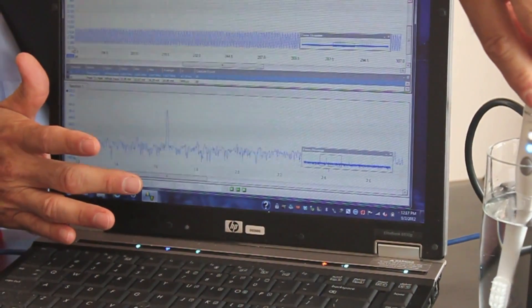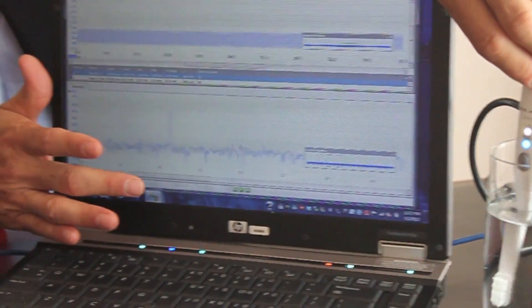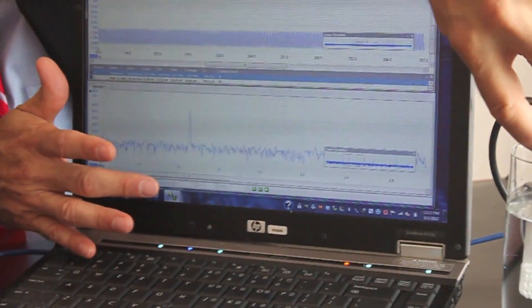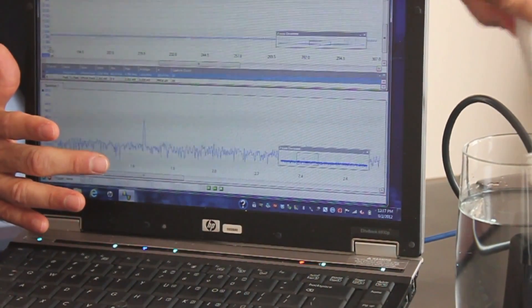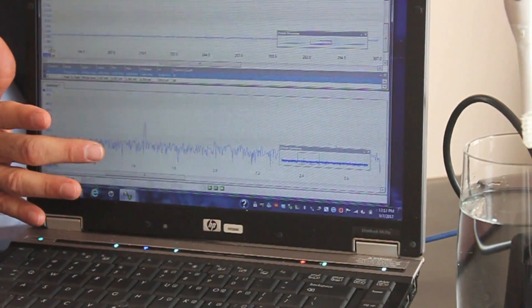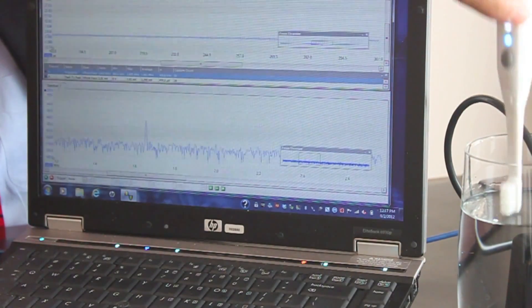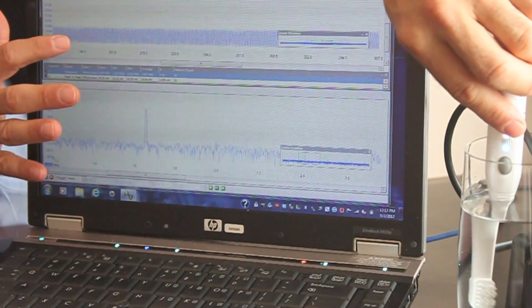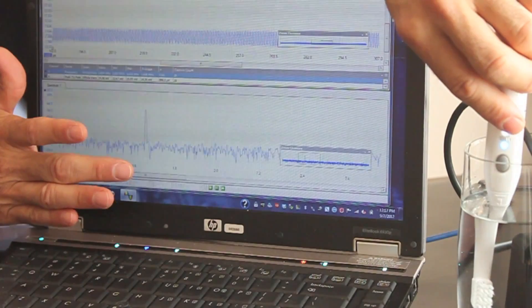The FDA approved the use of this frequency in an ultrasound toothbrush almost 20 years ago — it's very safe. The Megasonics is actually the third generation of an ultrasound toothbrush. More importantly, the Megasonics has a position with no vibration whatsoever, only ultrasound. In this third position, the moment you put it inside the water, the ultrasound is working — and clearly below you see the 1.6 megahertz frequency.